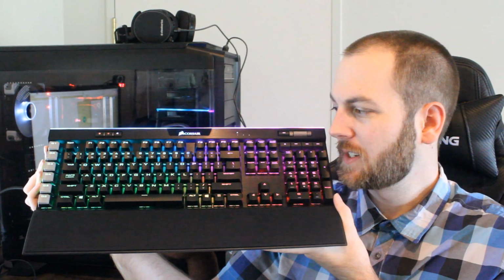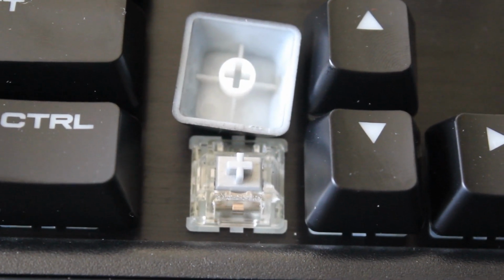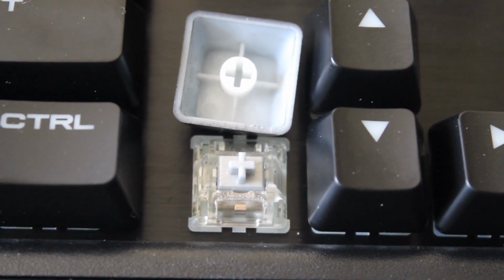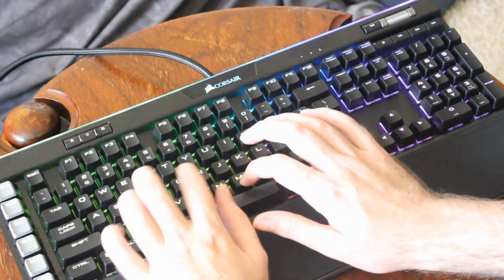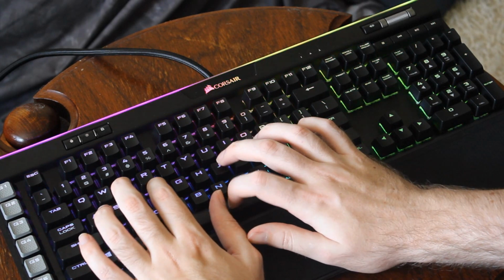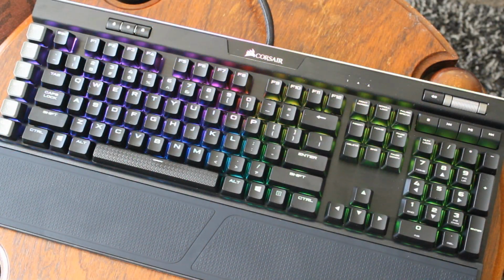Keycaps wise, these look like the same ones that I was just using a while back on the K70, so that's fine. There's nothing wrong with them. Maybe I would have liked to have seen something a bit different on this top dog model, but it should be fine for the majority of users out there. It's just fantastic to type on, fantastic to game on, feels great. Having the wrist rest on there as well, I'm a big fan of that. It takes a bit of strain off your wrist, and it just makes it so much more comfortable to use. So this is an absolutely fantastic keyboard to type on, and there's absolutely no issues there at all.